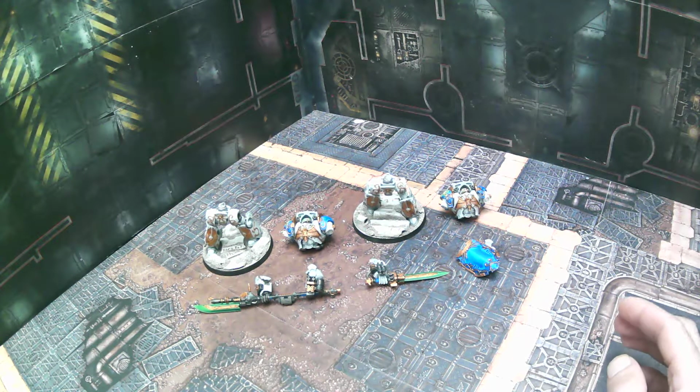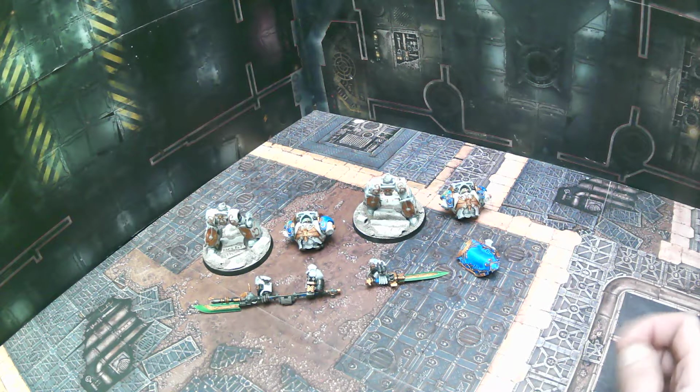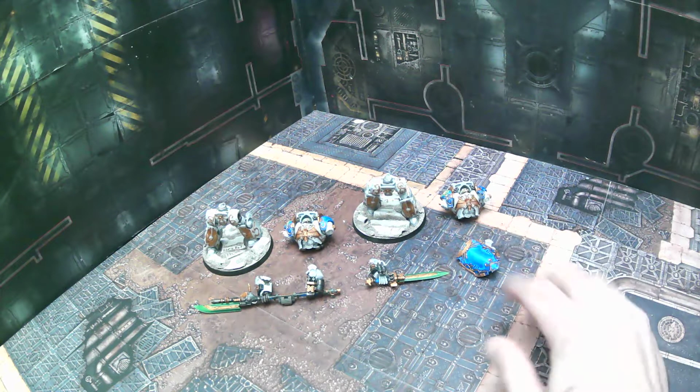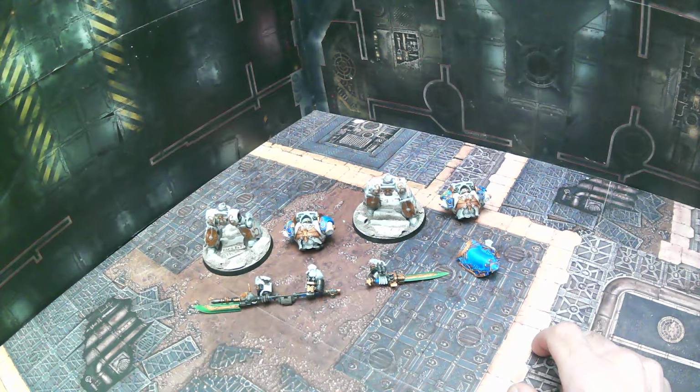And in my opinion, the most important thing is you spend a couple dollars on magnets and a little bit of time before you paint them, after you prep them and everything, just drilling out the holes, putting in the magnets, making sure everything lines up right. And then when you go to transport them now, you don't need a gigantic case to transport them in because they're half as tall. You also don't have brittle parts like the swords and spear and everything poking out all over the place. It's just much easier to transport these guys to your local game store or a tournament halfway across the world.